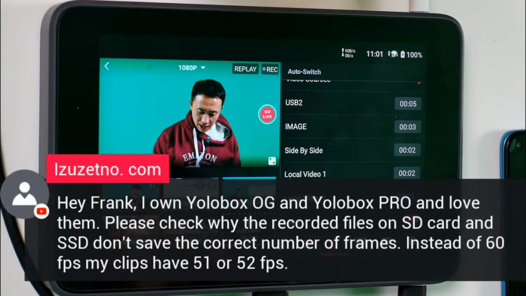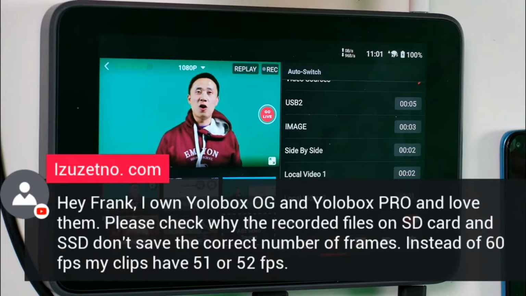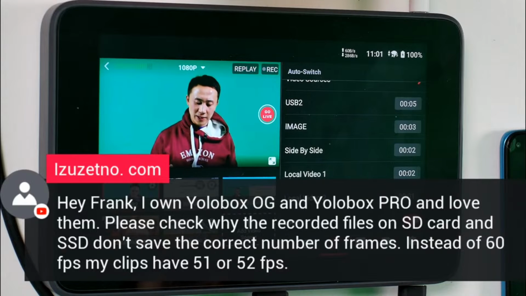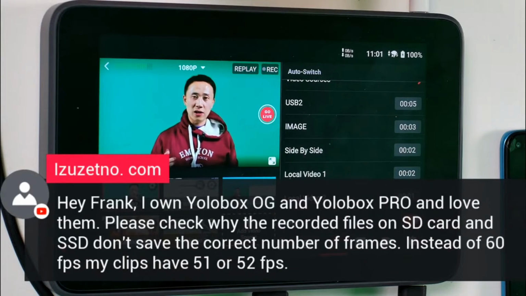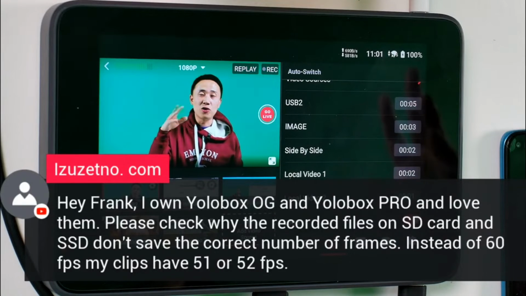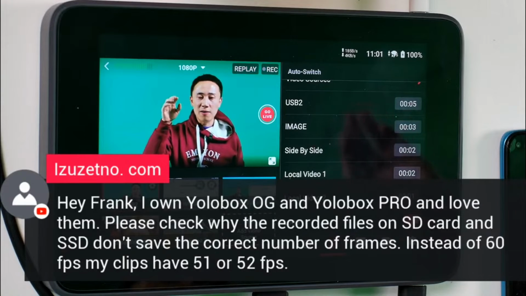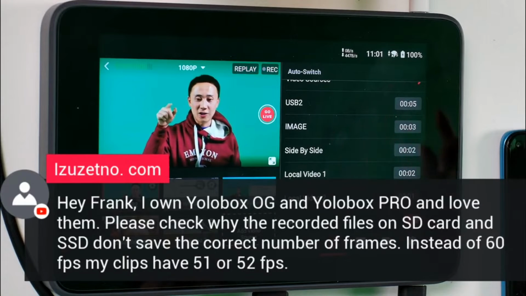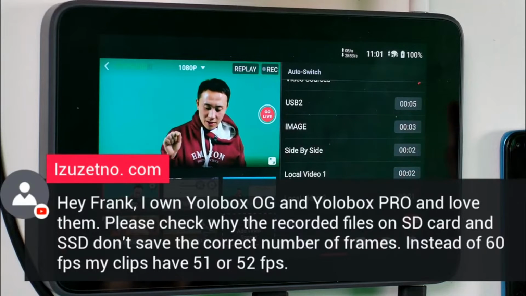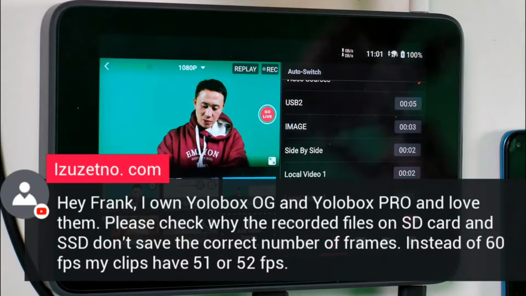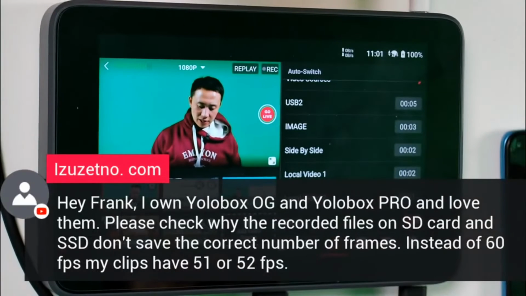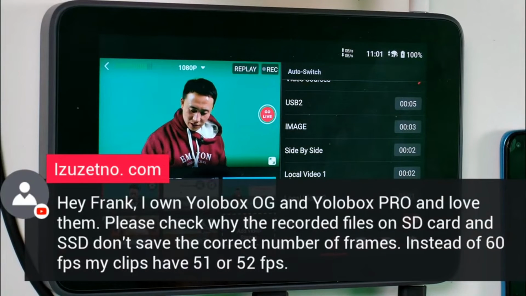I will check. I heard there are optimizations being implemented even on the Ultra, and so it's not that, like for example I said at 30 frames, sometimes it's 29.9 or something. You have a little bit missing, and this issue might be more on the Pro and OG, but it's something really being reported a lot, and I hope we can have a quick fix on this eventually.